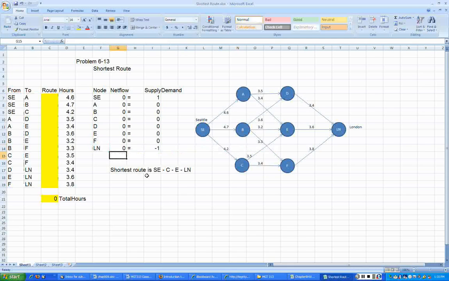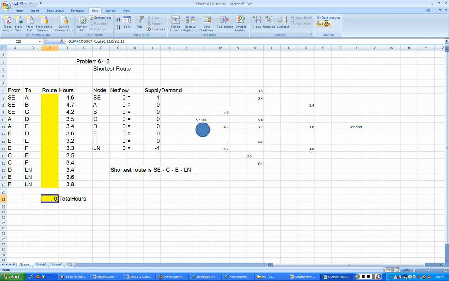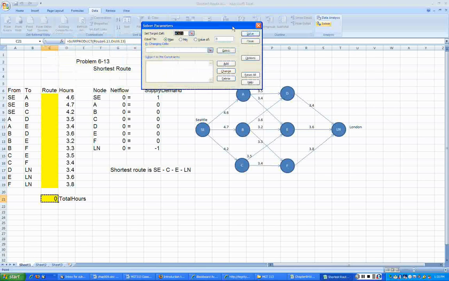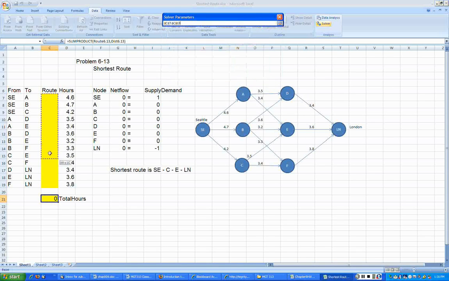Okay, then once you have that, go to the Data tab and Solver. Now what we want to do is minimize my total hours taken to travel from Seattle to London. So minimize that, subject to the constraint route.